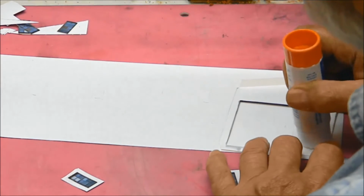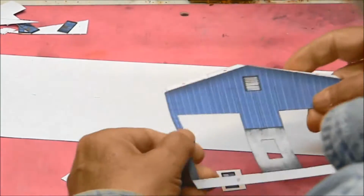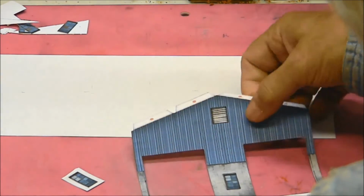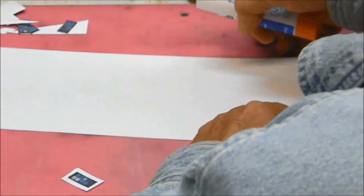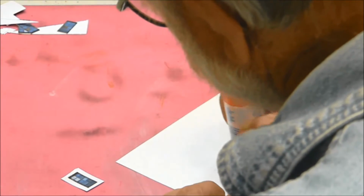Here again, I'm using the cheap kids glue stick, applying a coating on the inside surface, or the back surface if you will, of the end walls, and carefully position it for those windows that you just cut out. Be careful to get them centered, although you do have a little bit of wiggle time with this kind of glue, which is one of the reasons I use it. It doesn't grab hold immediately, so it leaves you a little bit of time that you can move stuff around if you need to.